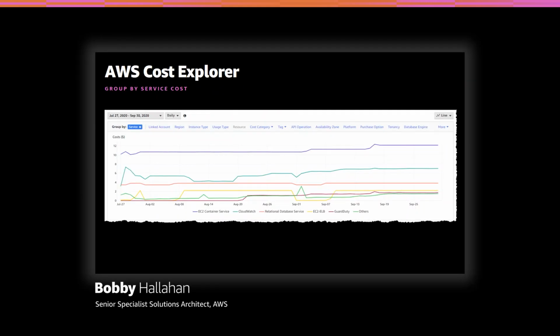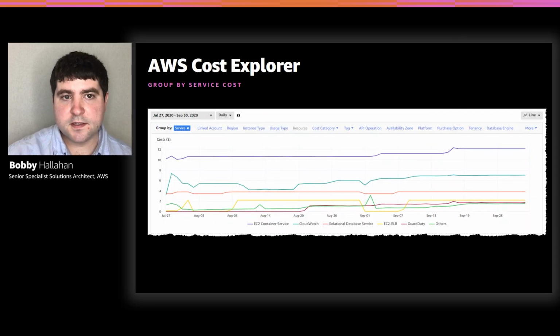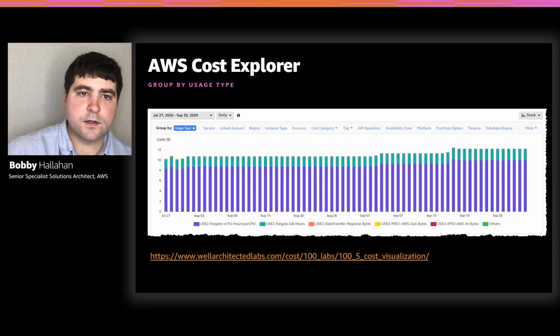But then we can dig into this and see what specific usage types make up that cost. So what's driving costs in the ECS service? That would be the next question we would want to answer. And the good news is with the Cost Explorer, we can do this. So let's take a look.